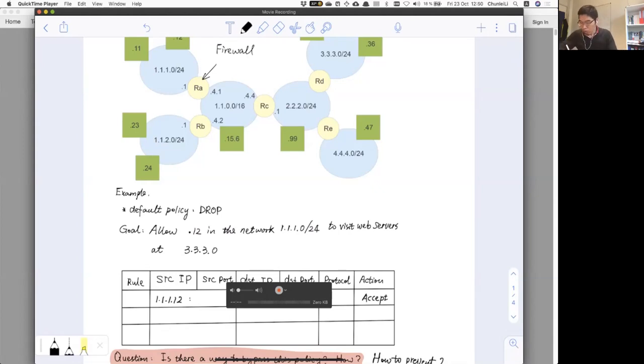Yes. In fact, because we were visiting the web server, the destination port number is 80 for web browsing with HTTP, and if we use HTTPS, it's 443. So now we're clear about the destination port number. Now, what should be the source port number?